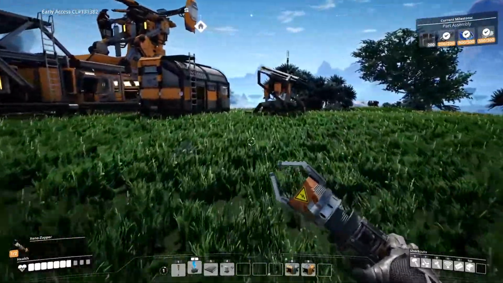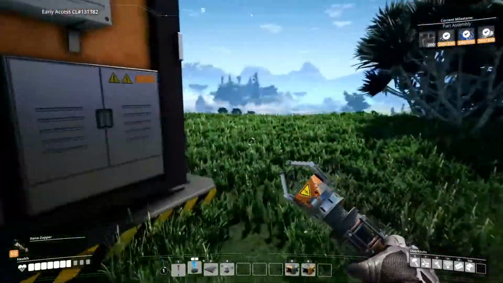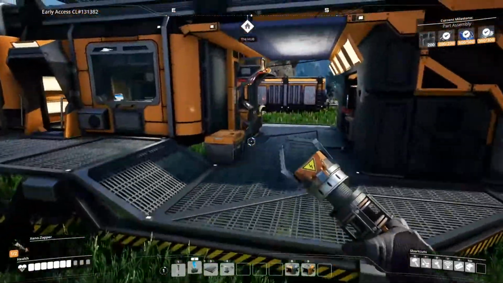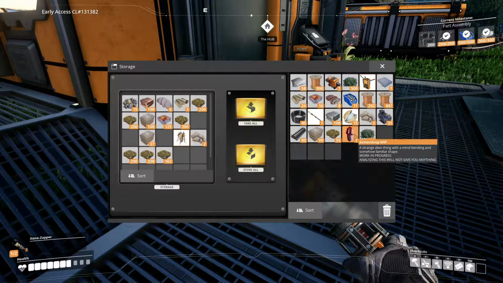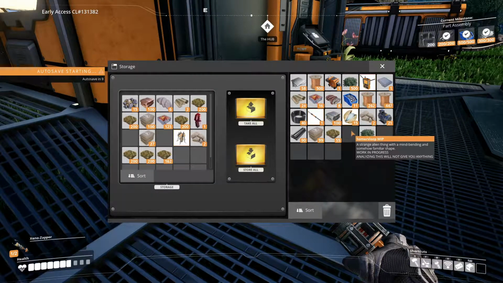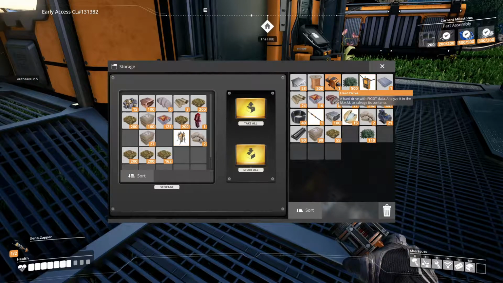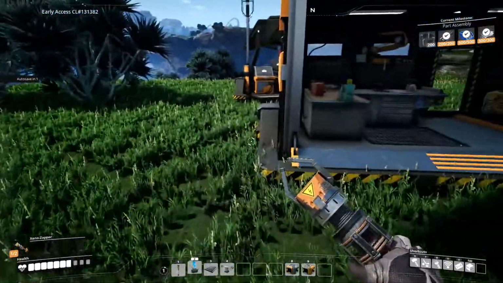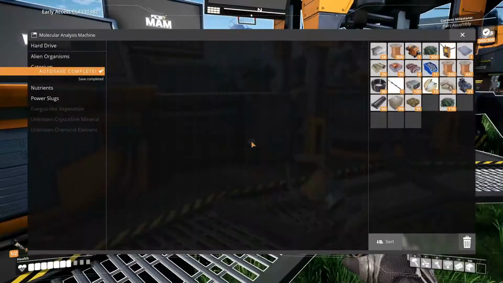Okay, so let's go and do some research on some of this stuff we've just found. I don't think the summer sloop, or summer sloop, however you want to say it, does anything right now. So let's just pop that into storage. That one, the summer sloop. But we do have our hard drive. I hope. Where's the hard drive? There it is. We can have a look at that, can't we? And those alien organs as well that we didn't have before, that I could have sworn blind that we did have. Okay, so let's click on E.